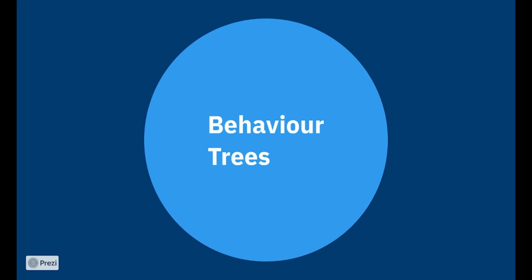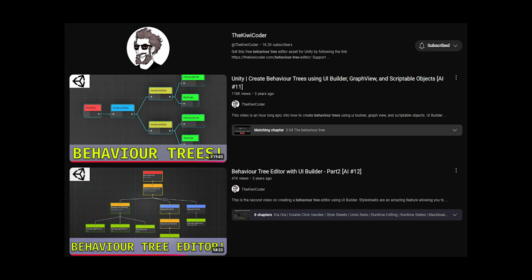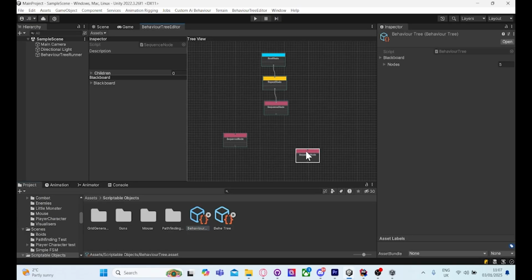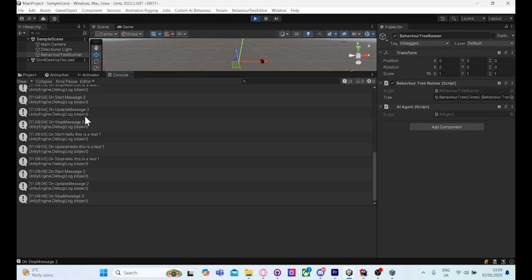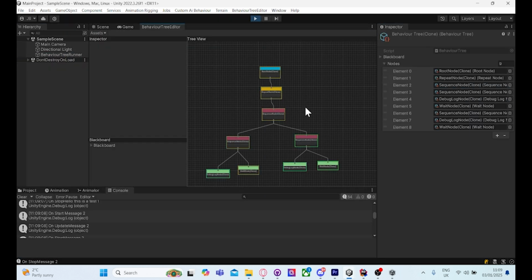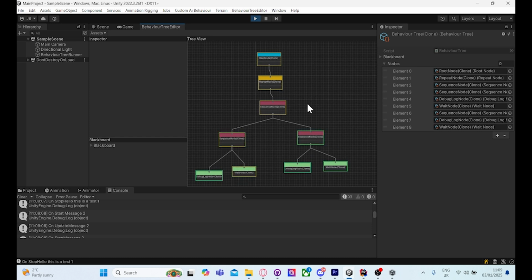Finally, one of the topics which I visited, but not as in-depth as I would have liked to have had, is the behaviour trees. I used the following YouTube tutorials to create a behaviour tree editor, but didn't have time to actually implement any agents using this system for my game scene. It did, however, give me a great starting off point and knowledge on custom editors to create my own finite state machine, and so it was definitely worth doing the tutorial and was very interesting to follow along with.